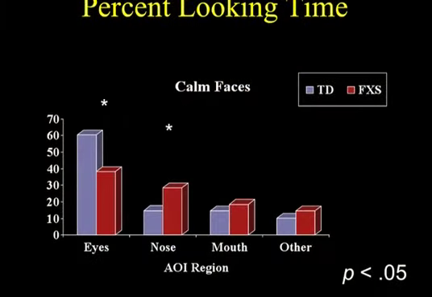So we measured percent looking time, or the proportion of time that individuals with Fragile X and typical controls looked at different regions on these faces. And what we found was pretty much what was expected based on what we know about the phenotype of Fragile X, which is that they looked much less often at the eye region than individuals with typical development, and they looked more at the nose region. Something that we didn't necessarily predict, but they had to look somewhere else besides the eyes, and we weren't sure what we were going to find. And so there's some interesting hypotheses that we have about why that might be. If there's time, we could talk about that.